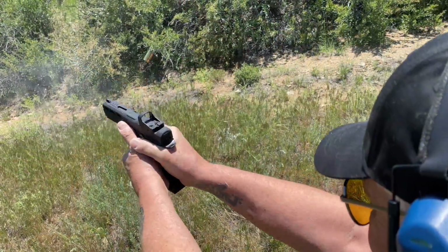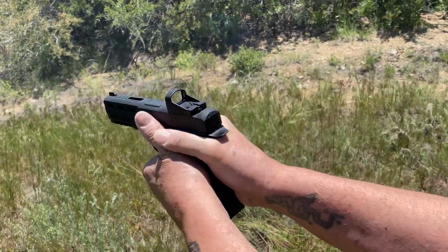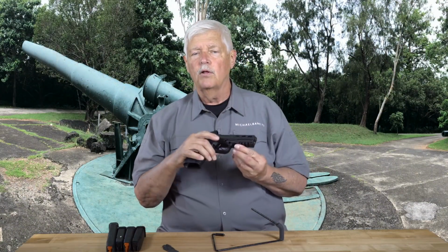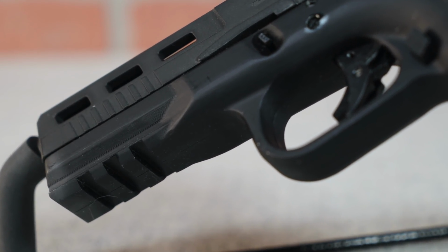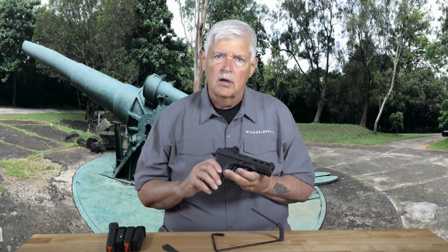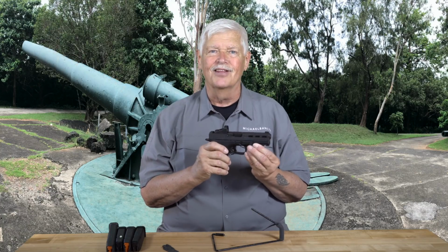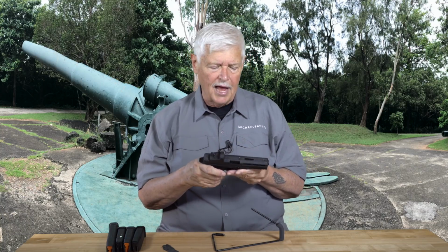And I was just running rounds through it yesterday, shooting an Arms Corps ball, I think 124 grain ball, 9mm. And you can run it fast, which is what you would expect from a competition gun. So obviously, you've got a rail here. And interestingly enough, there would be some competitors who would say, well, 29.9 ounces, if I want to run this in, I don't know, carry optics, or one of the USPSA divisions that will allow you to actually hang a flashlight or a laser on it, they'll hang a flashlight or a laser on it just to pick up those extra couple of ounces.